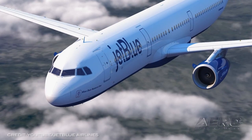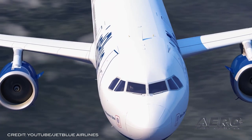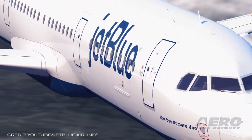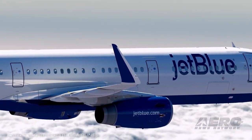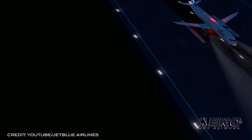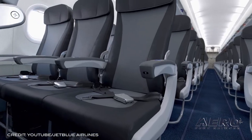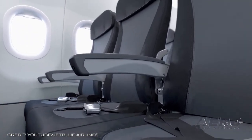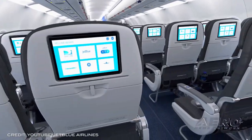Because some people don't know how to behave, the FAA is proposing civil penalties for three passengers. The FAA has proposed civil penalties of $31,000, more than $16,000, and more than $14,000 against three passengers for allegedly interfering with — and in two cases assaulting — flight attendants who instructed them to obey cabin crew instructions and various federal regulations. The FAA notes that it is strictly enforcing a zero tolerance policy towards passengers who caused disturbances on flights, failed to obey flight crew instructions, or engaged in conduct proscribed by federal law.